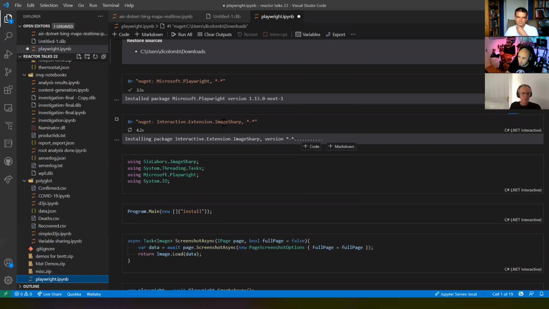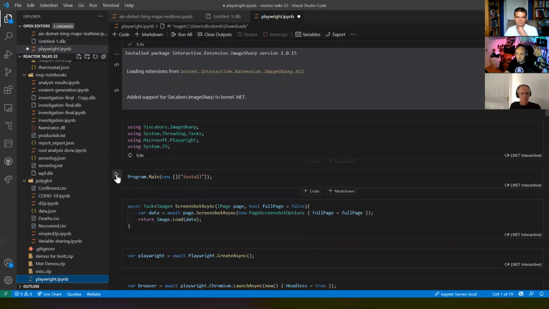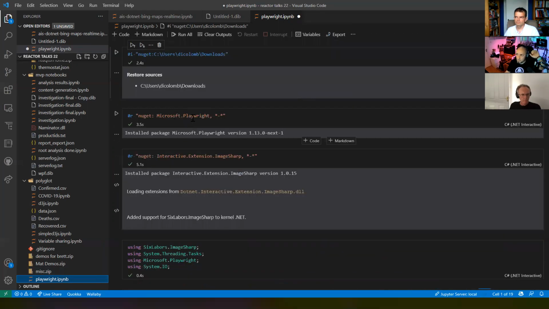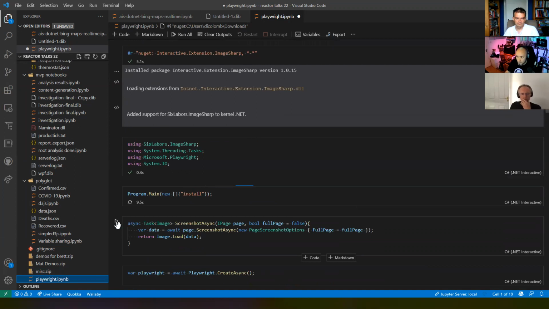I'm loading a couple of NuGet packages and extensions so that if you've got an image, the image gets immediately displayed inline. And I'm using Playwright, which is a library that lets me do testing of web apps.